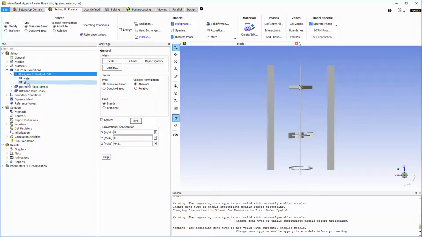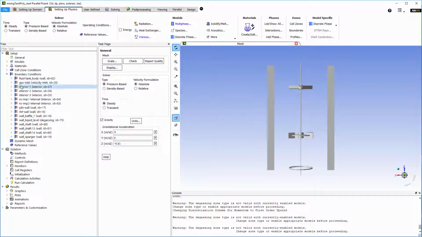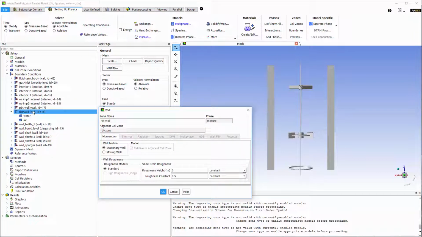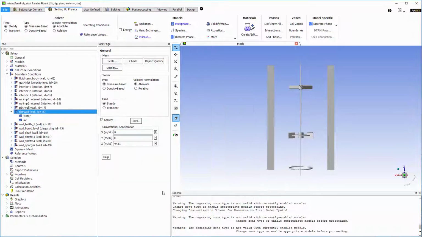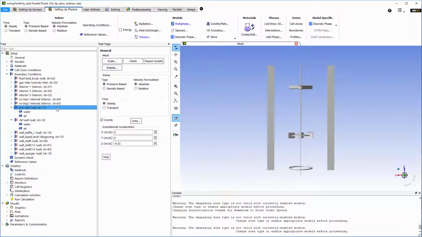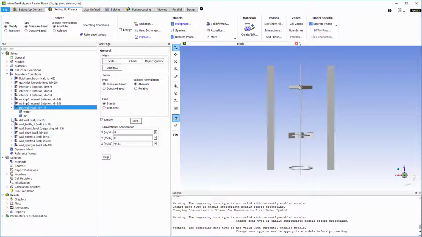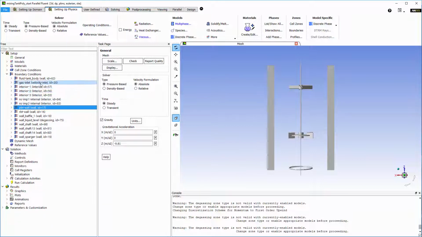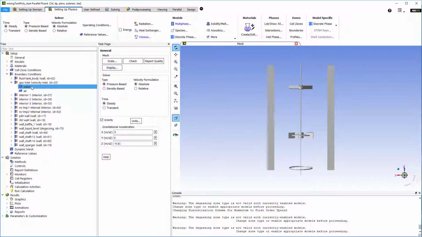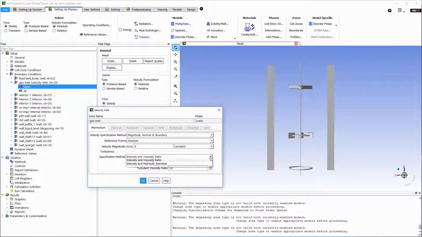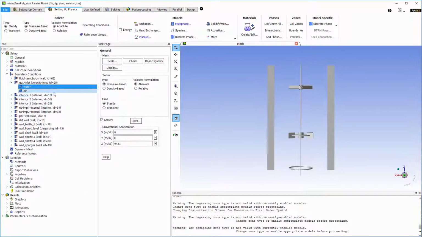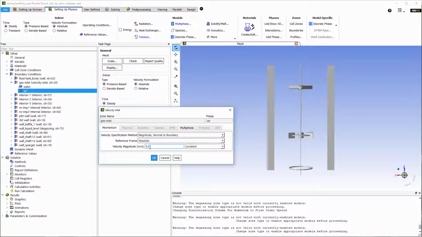Any boundary condition located within a particular cell zone uses the same reference frame as the cell zone. This is why the wall boundary condition for each impeller is stationary. When the multi-phase model is specified, options controlling the initial velocity and volume fraction of each phase entering the inlet become available. Since I'm using the dispersed turbulence model, I only need to set turbulence specifications for water. In this case, exclusively air will be entering the inlet, which is reflected by my volume fraction setting.